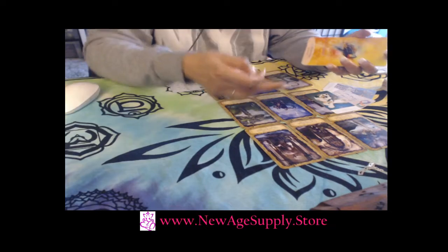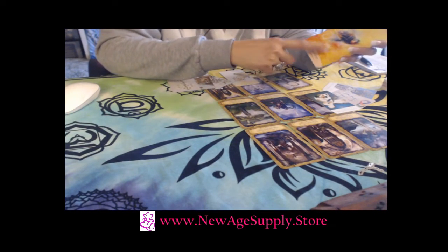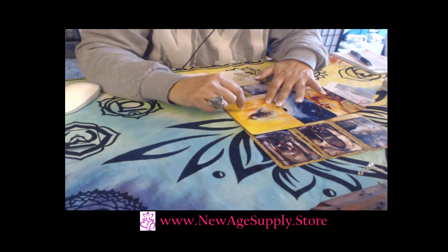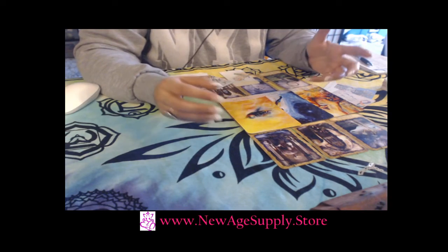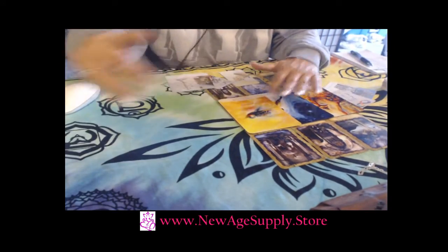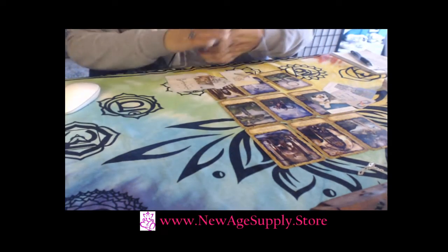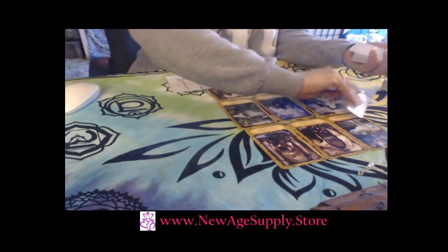There's a change coming. You've got the 5 of Pentacles, 5 of Cups, and then we've got the number 5 card, Between Worlds. And it's exactly like I said. When you look it up, you can Google the spiritual meaning of 555s, and it will tell you that there is a big change coming. It is uncomfortable. It does not feel good, but you definitely have a choice on how you work through this change. And I think that's what you're not used to, and this isn't easy for you. So just prepare. And look, I'm just dropping everything.